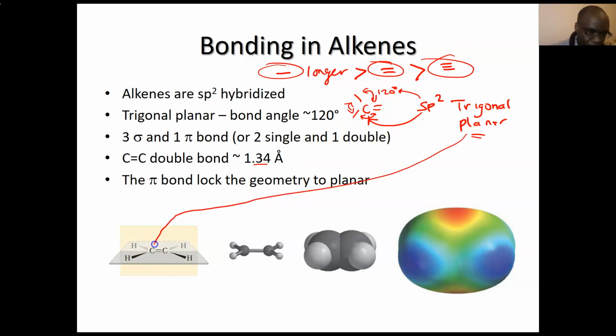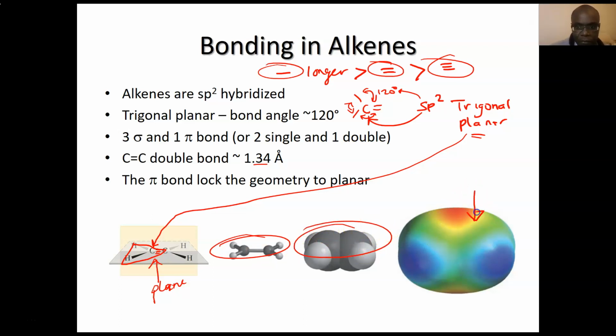Looking at this shape, the whole molecule is sitting flat on the plane. But again, if you connect the elements, it makes a triangle. That's why we call it trigonal planar. So you see, it's flat. And this is just a cartoon showing you where the electron density is and where it's positively charged. So the brown area, the orangish area, is where it's electron dense. And obviously, it's going to be electron dense right in the middle because you have 4 electrons right there. That's why it's electron dense right in the middle in the double bond.